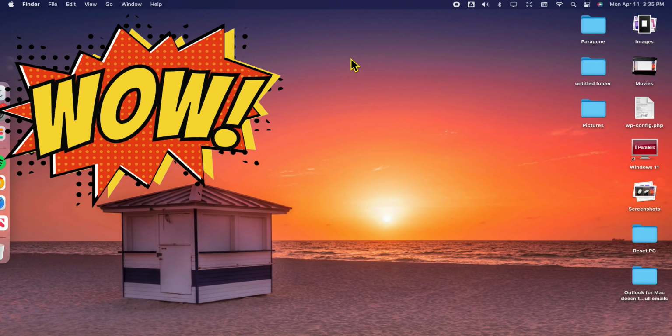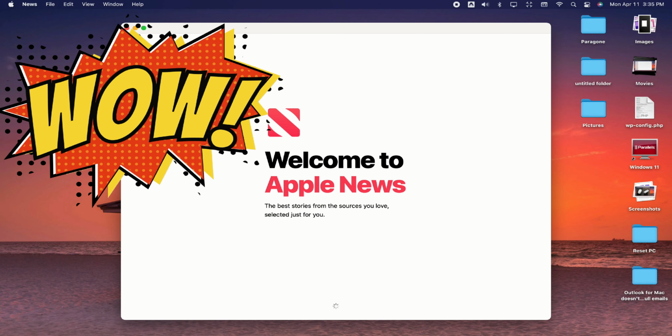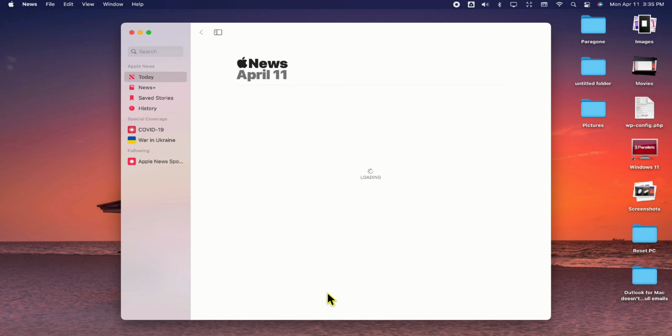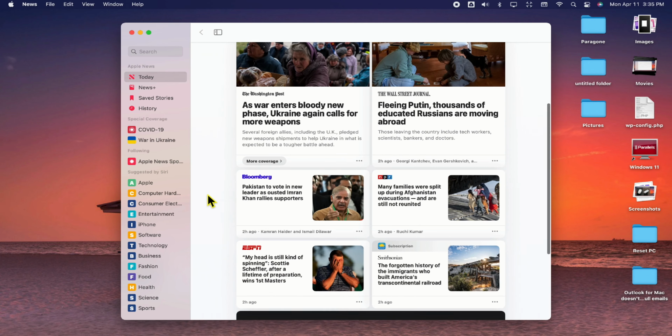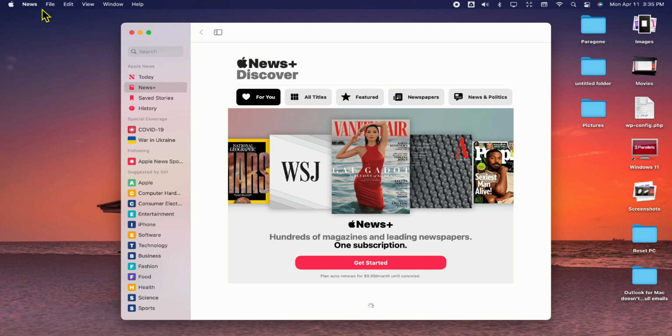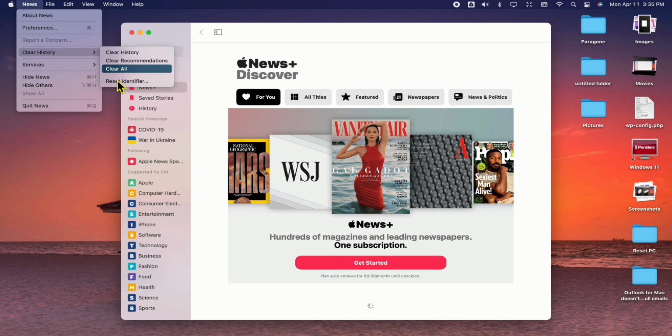Here I am going to show you the tips to add the Apple News app on your Mac for people who are outside the USA, UK, Canada, and Australia, because the News app is only available in selected regions. But here I am showing how to get it on your Mac without changing your Apple ID or your iCloud account.